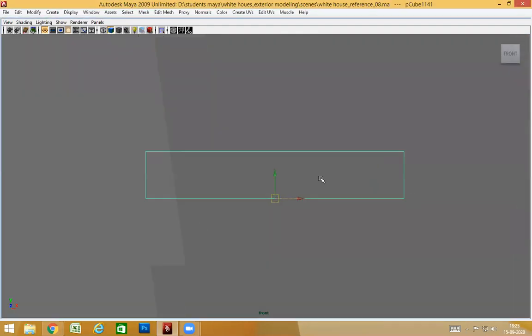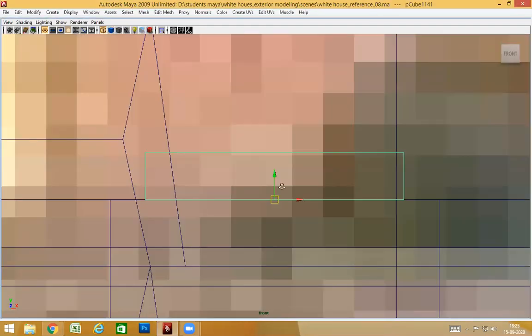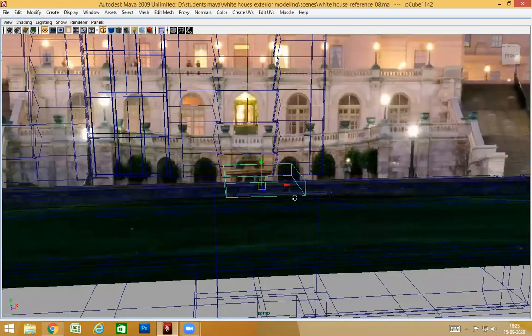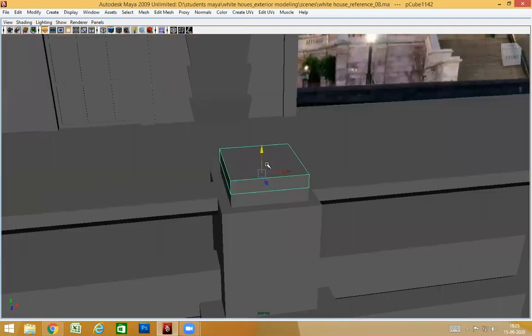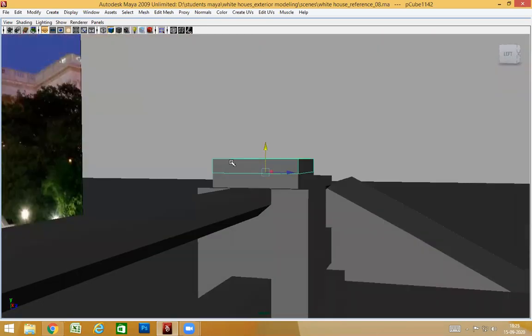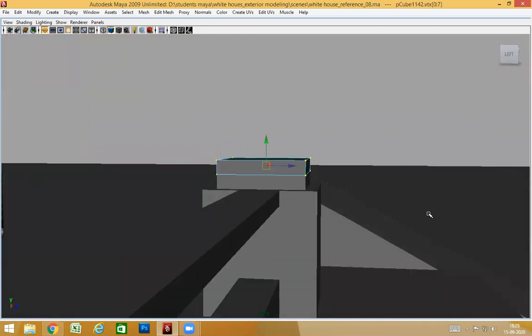Now again the same thing, press 4 and Control D and snap him to this. And see, I'm not scaling my object in object mode. I'm going into its component mode. I'm scaling.